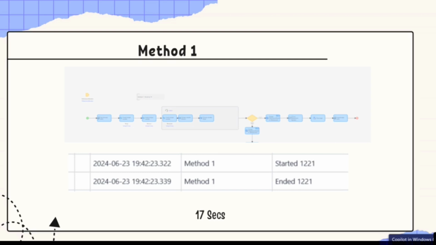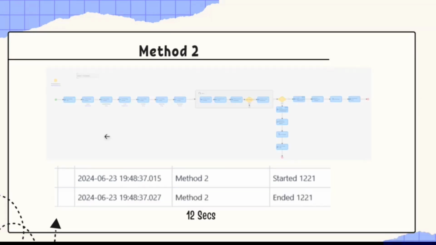We learned about the floor function and the division mod in that method. In method 2, though it seemed very complicated compared to method 1, we simply used string functionalities. We learned about the substring functionality, and this method took about 12 seconds to fetch the answer.